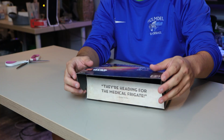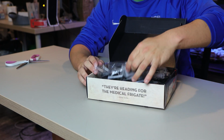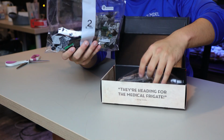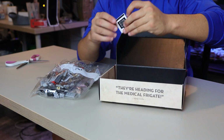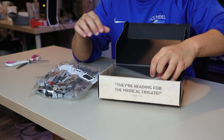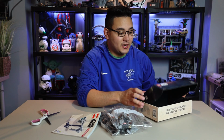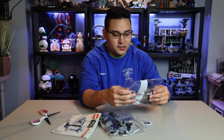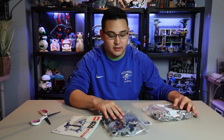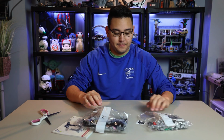So it's kind of like some of the LEGO Ideas sets. When you open it, it has the flaps and it sort of folds into a very nice box here. You do have numbered bags, which is nice. So you have two numbered bags, number 1 and number 2. You also do get the 40th anniversary Empire sticker, and then of course you do have the instruction booklet for building the set. But overall, this is a super nice box. I'm definitely going to end up keeping this one for sure, just for display. It doesn't look like this build should take any particularly long time, so we're going to go ahead and start building these guys, and we'll see how far we get.